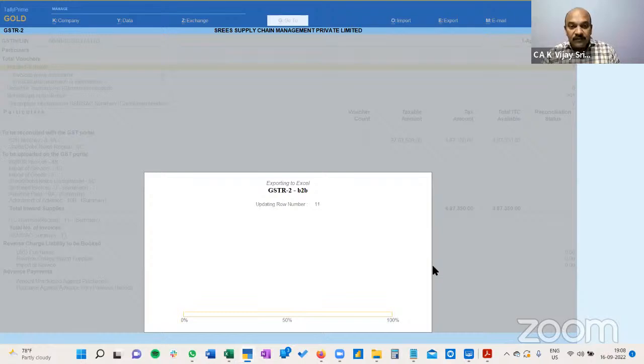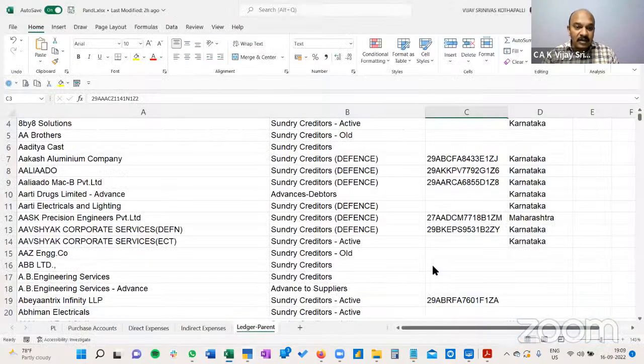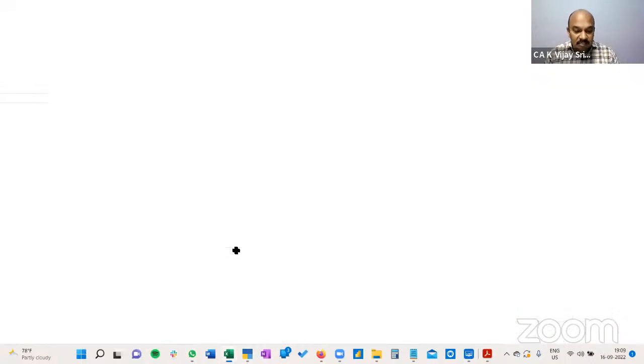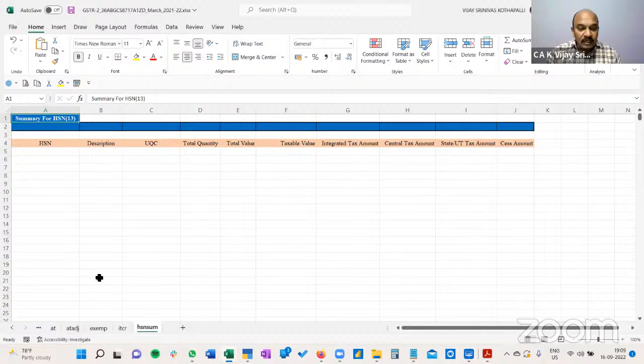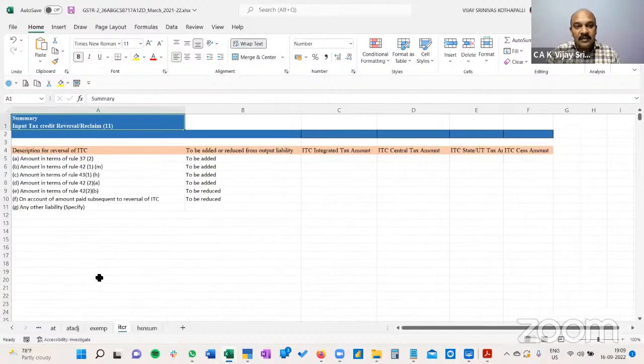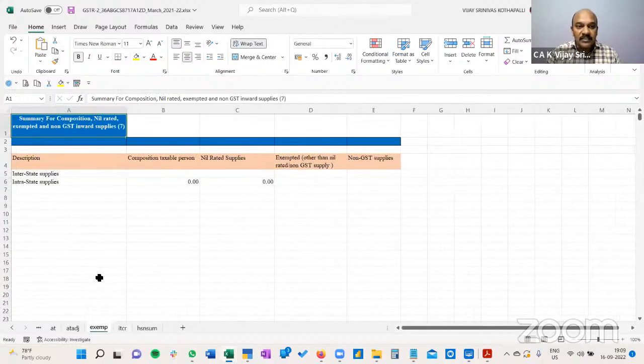No advantage of this, of course, this is dealing with only normal purchases, so you may not have other information, but I'm just showing a preview. This particular way of export deals with the summary of HSN, any reversal of ITC, composition, nil rated and exempted. So if you have properly done that, you just need to use the e-return mechanism where you have done your GSTR2, and all the required information to be presented in 3C is very much there.